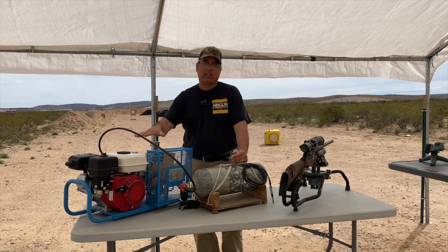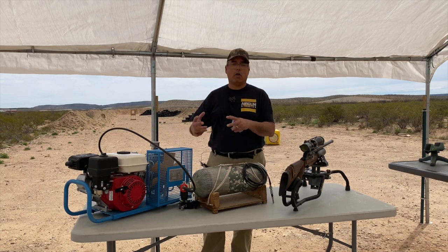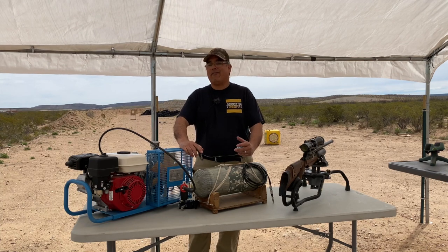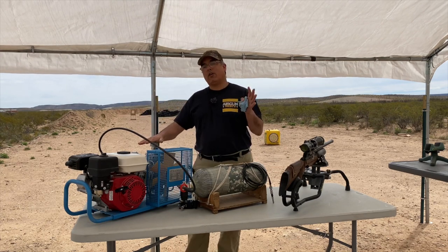I really like the gas powered option because you have air anywhere, especially if you need a lot of air. There's some other compressors that are small and portable, and that's great if you're just filling one gun. But if you gotta fill a bottle and you gotta fill a big bottle, you gotta have something that actually will have the capacity.